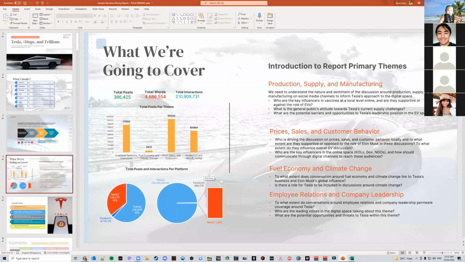These charts, super basic. You just need to make a bar chart and then list the size of the data set in terms of the number of posts here. And then here, it's similar but per platform instead of per theme. So just to change it up a bit, I used pie charts. And then if you have a very small proportion for some of the items, then you could do something like this. But there's some flexibility here. If you feel that there's a better way to represent the information, then feel free to do so.